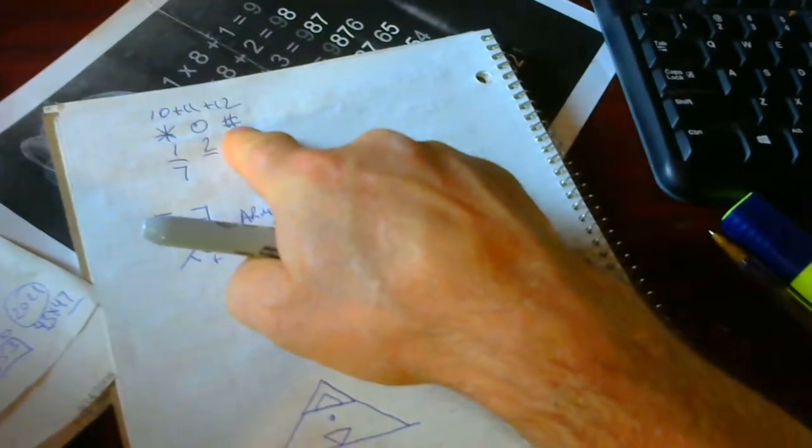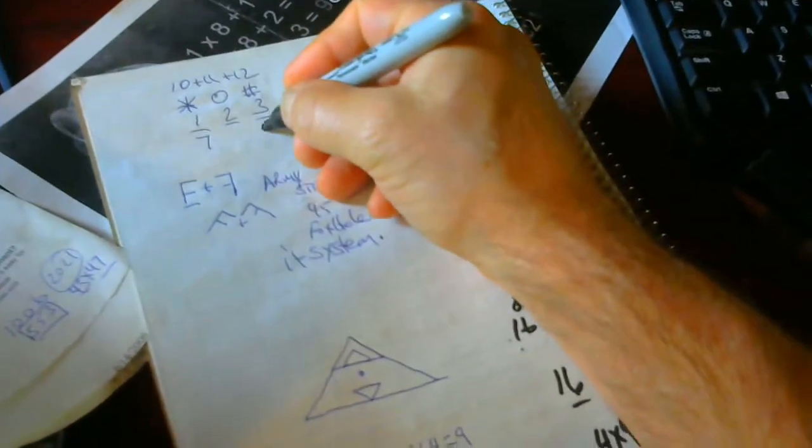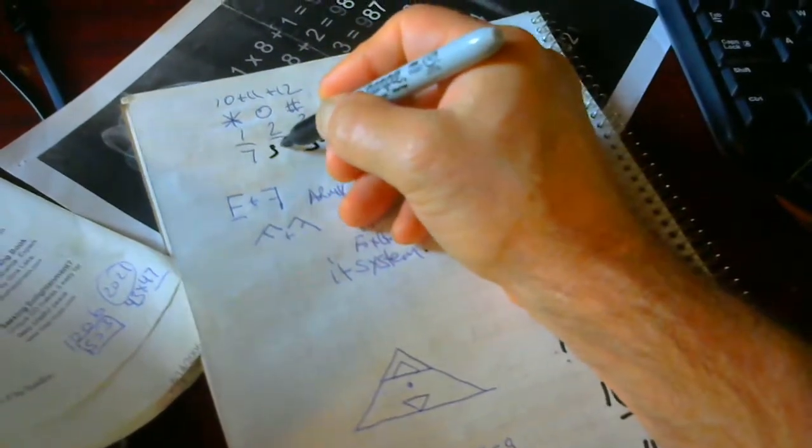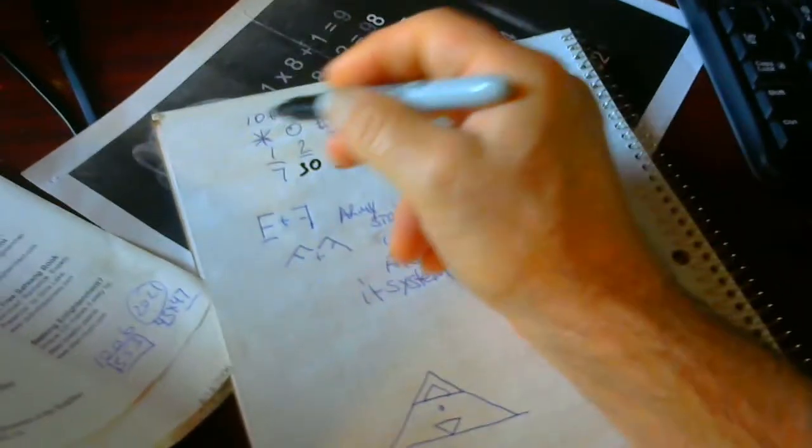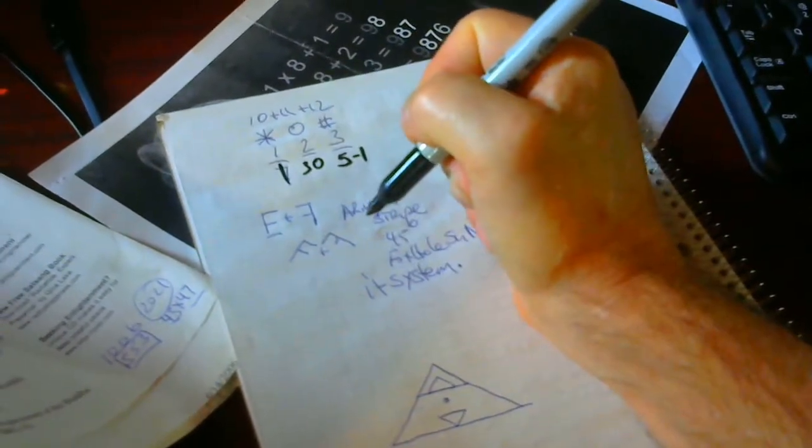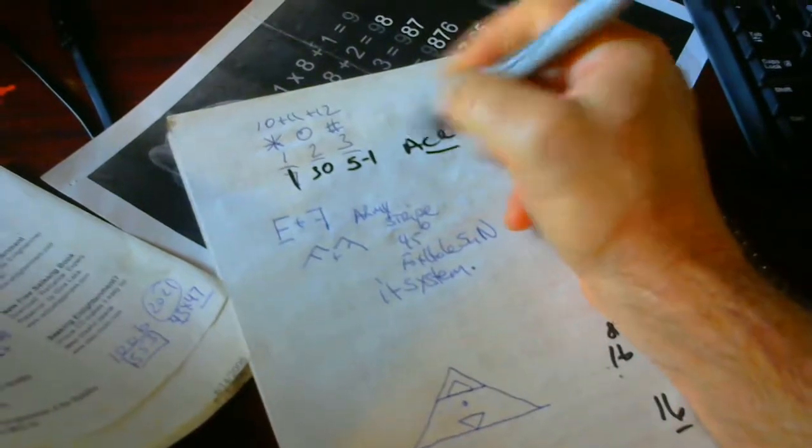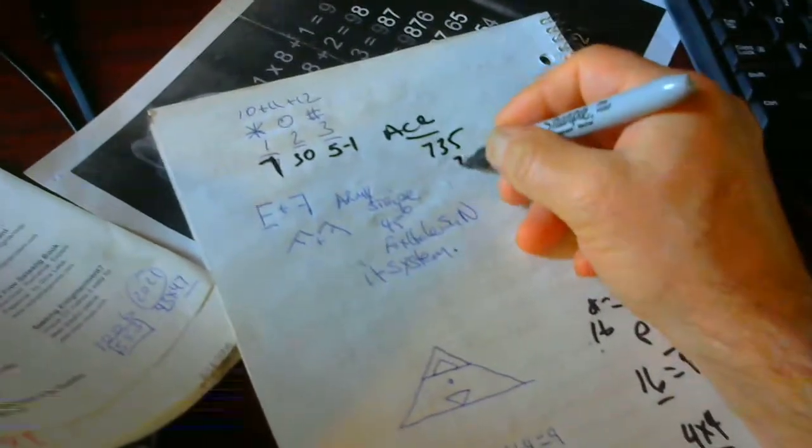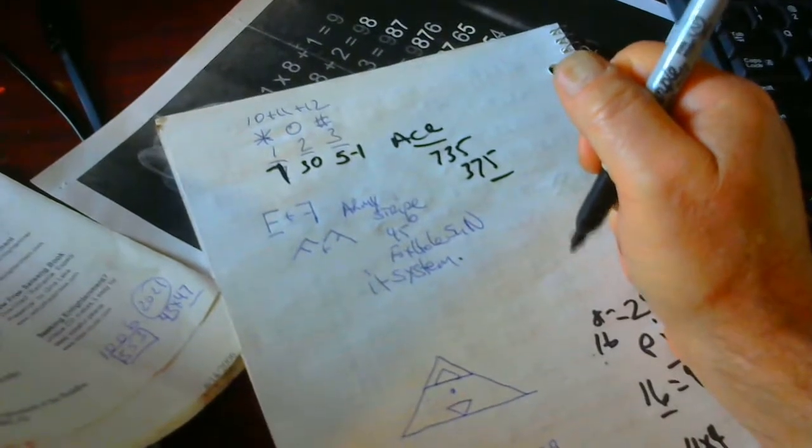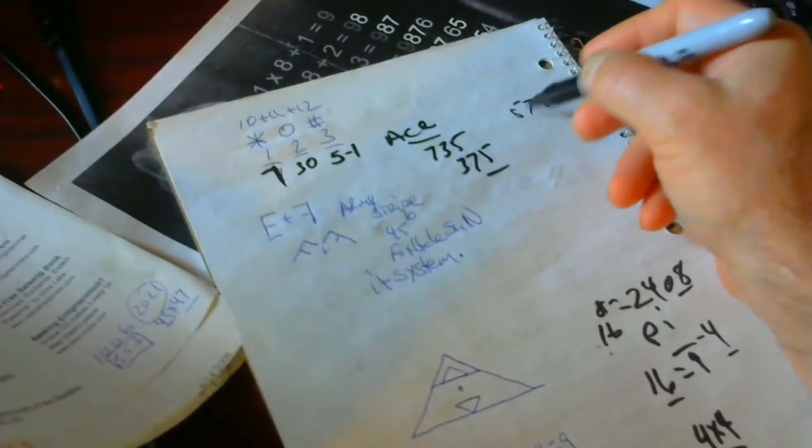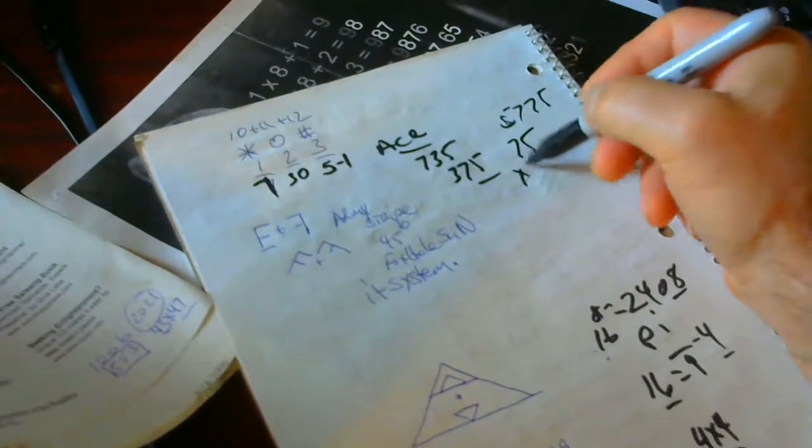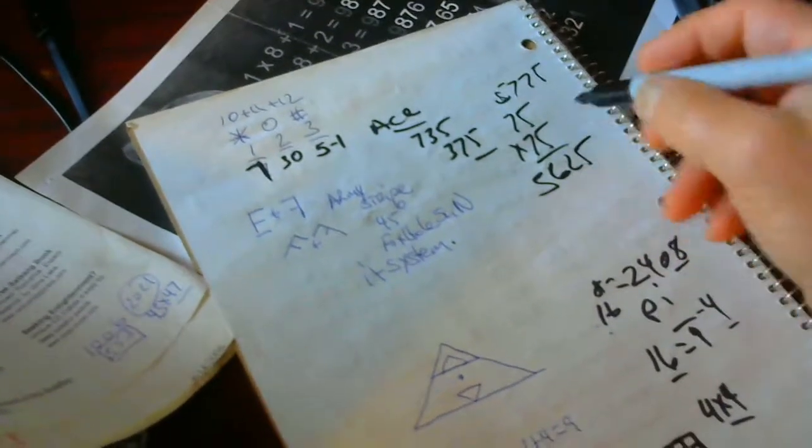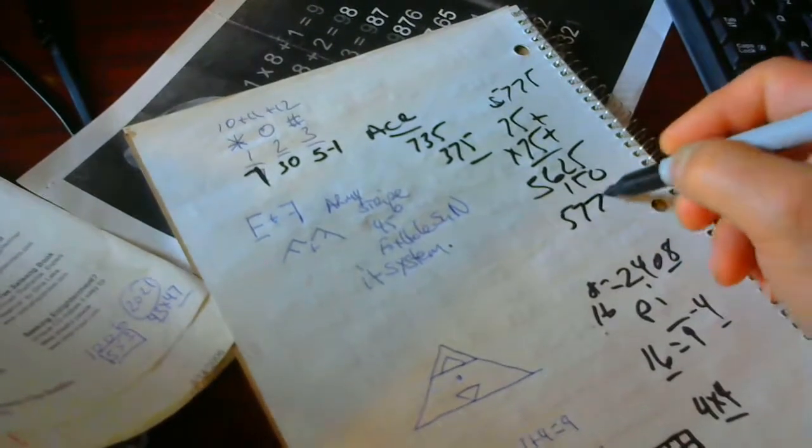And creation is in the pound key. 1 times 2, 1 plus 2 will equal to 5 minus 1. 2 minus 1. 1 times 1, 1 plus 1 equals to 3. 0. Creation. 1 times 0, 1 plus 0 equals to 1. 1, 3, 5 says ace. At the same time, we will have to make this and turn this into the seven. This will be 7, 3, 5. 3.75 is the movement of time. 3.75 times 2 is the moon cycle and the perfection of the moon cycle. Plus, plus, equals 5, 7, 75.